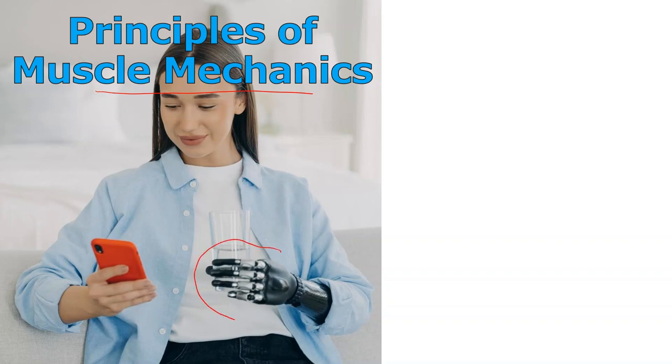you had a robotic hand like this, and you were trying to program it so that whoever was going to use this could grasp a glass like this strongly enough that you could not spill it on yourself or drop it, but not so strong that you would shatter the glass from grasping it too tightly, right? So there's a gradient there between too loose and too strong of a grip when we're talking about muscles.